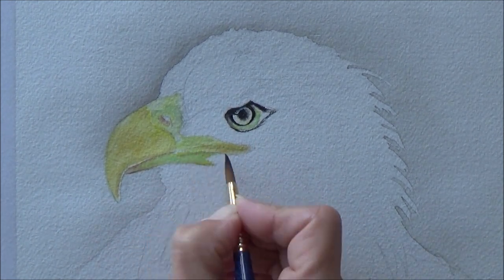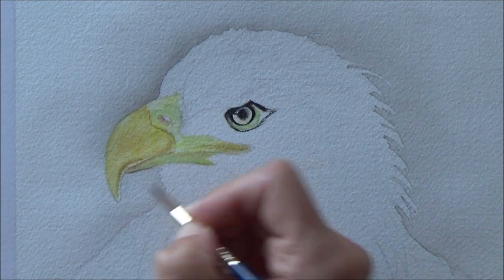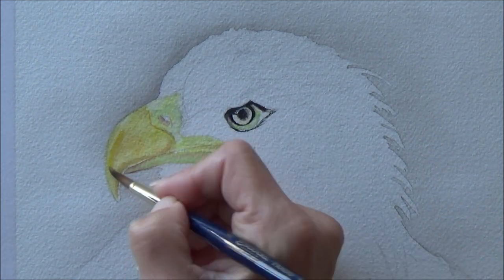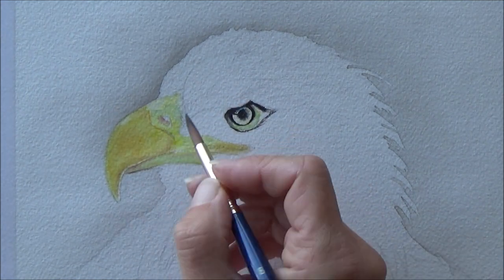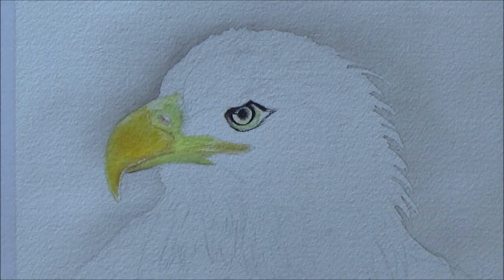I also added a small amount of blue ink whilst the area was still wet, and mixed in with that yellow it did create a sort of light green colour which was similar to that on the reference picture.